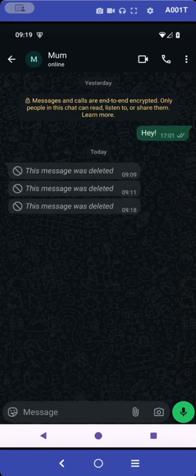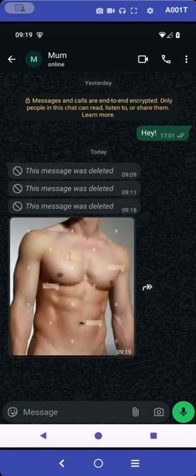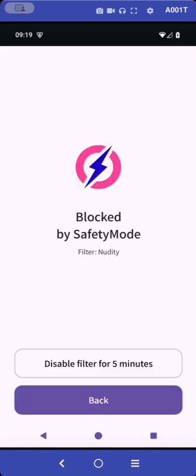And then if I were to send an image, in this case, the image is of a topless man. So to be clear. If I send that over now, that will arrive, and then within a few seconds, it is blocked for nudity. I'll delete that now, otherwise we won't be able to get back to it. So that's how it works.